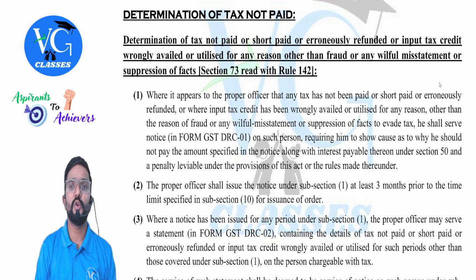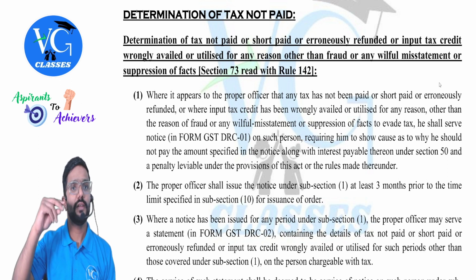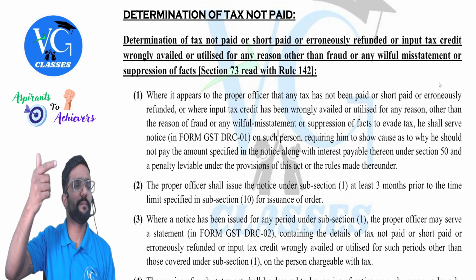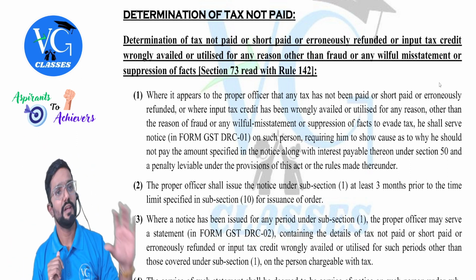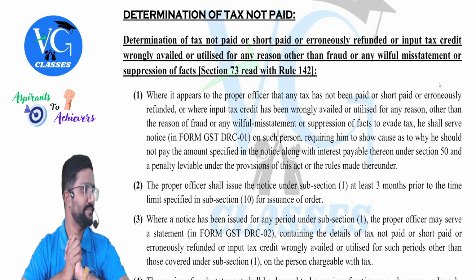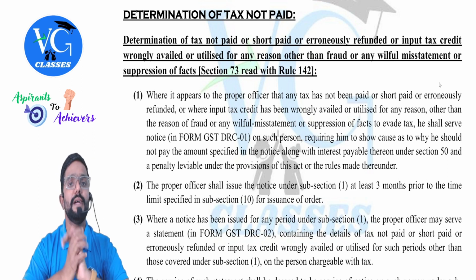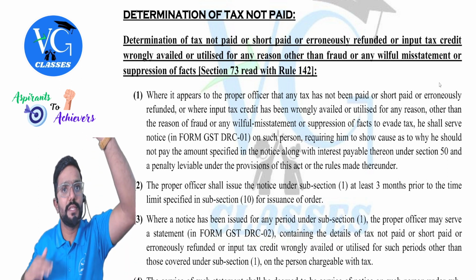Sir, no, sir. Even after notice, I didn't pay. They will pass a final order. Then within 30 days of that final order, if I pay, a small amount of penalty is there. After 30 days also, penalty is there. Okay, now, yes. And in between this, they gave a notice, they passed a final order.